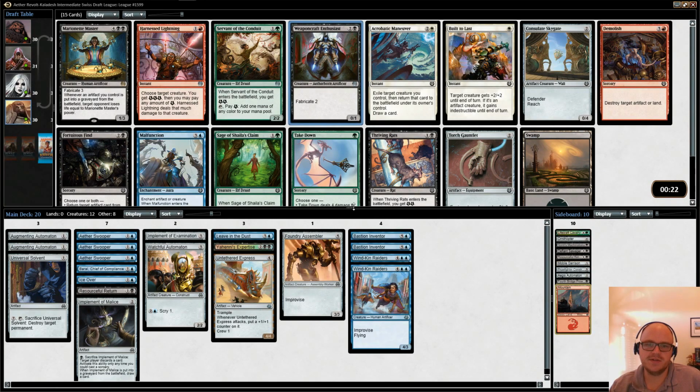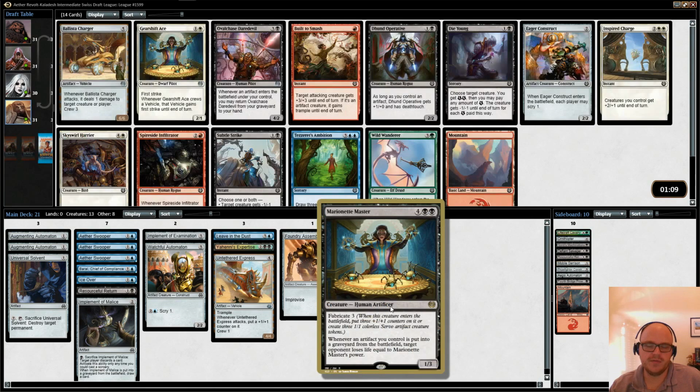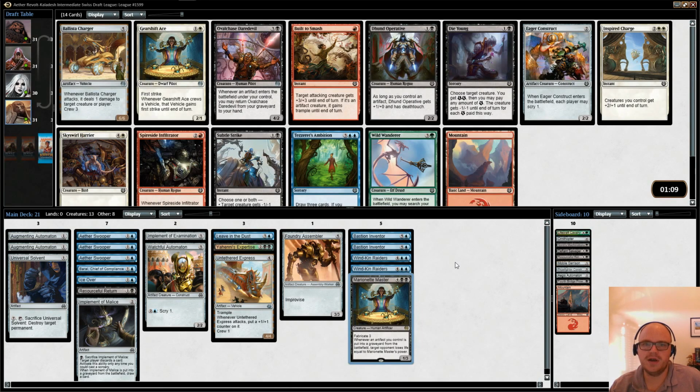The rest of the pack is less interesting, but the uncommons and rare are pretty nuts, and we're going to take the Marionette Master. Gives us more servos to help us improvise while also adding the very, very real effect that Marionette Master has.